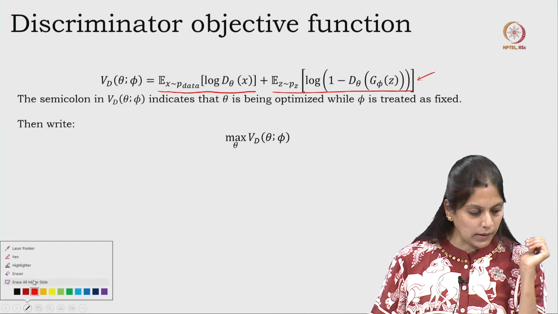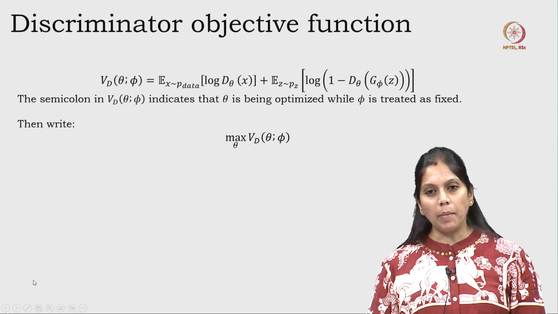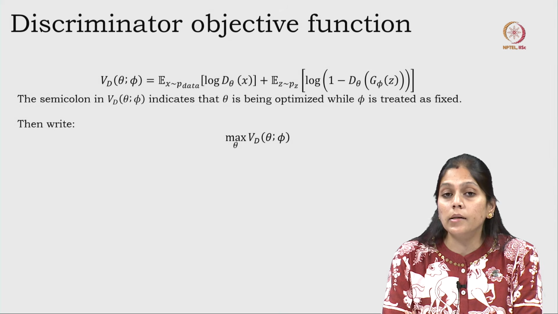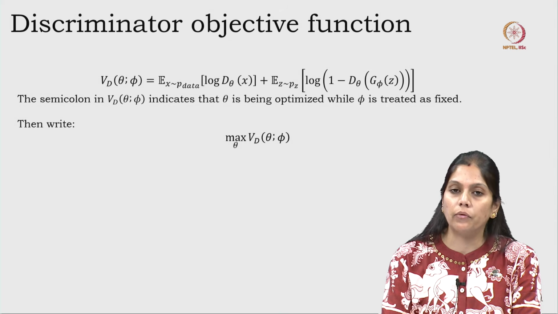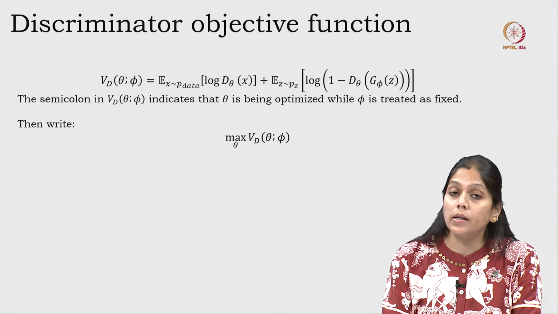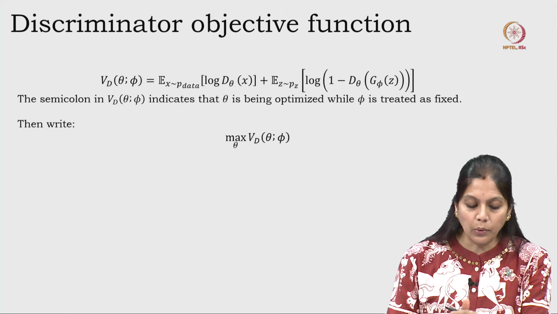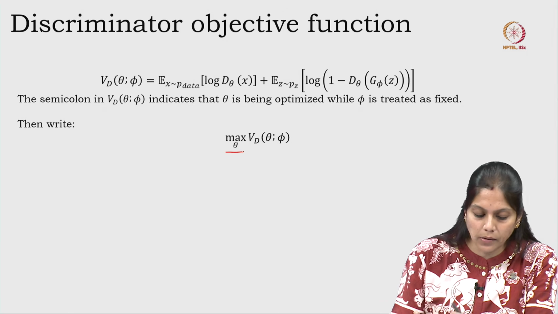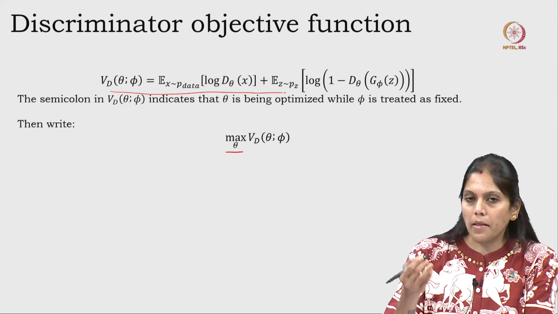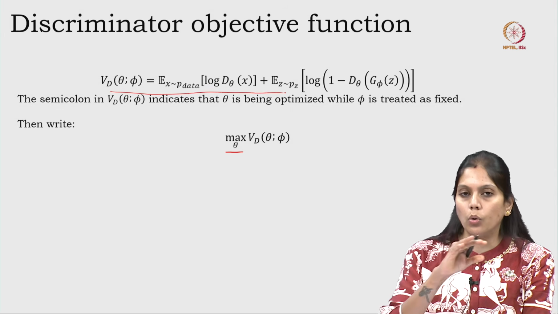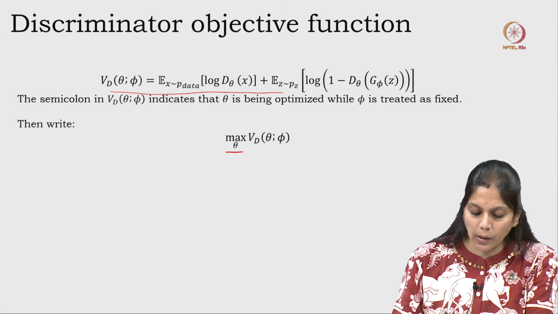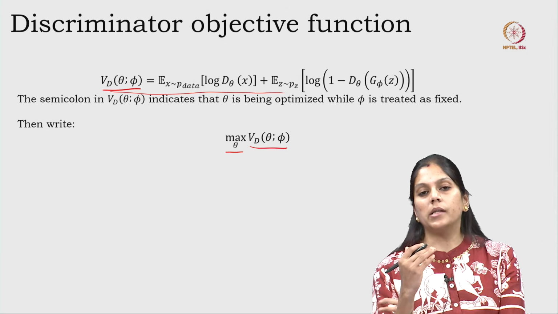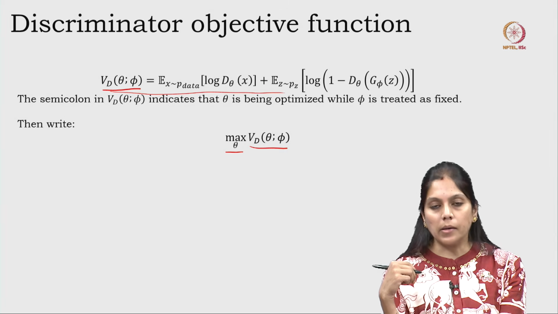Okay. Now, once this is done, what is our ultimate aim? The aim here is that the discriminator is maximizing this objective function, or maximizing this value function. So what exactly is it? Maximizing this entire term. So, rather than rewriting the whole equation once again, here I am showing maximizing this term, right, maximization with respect to parameters theta.